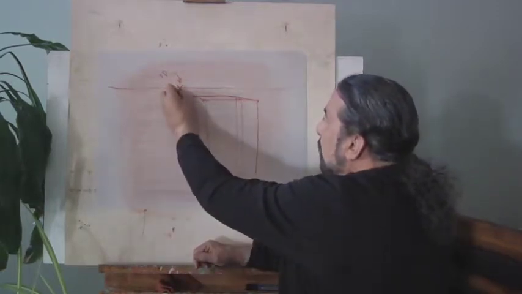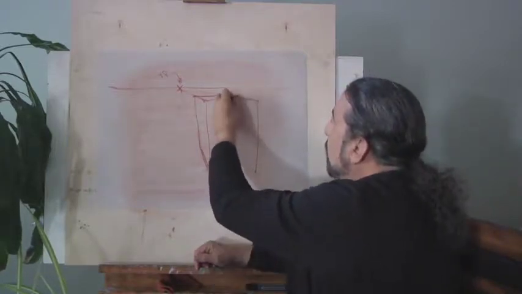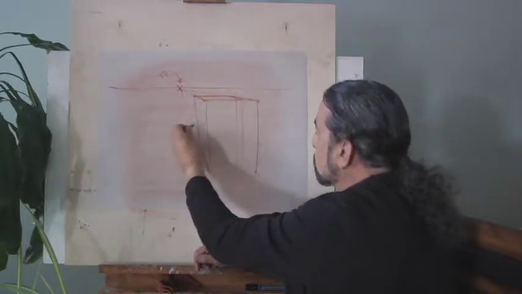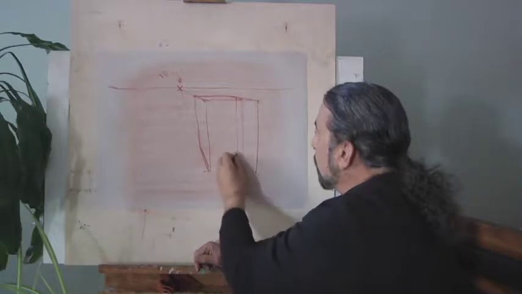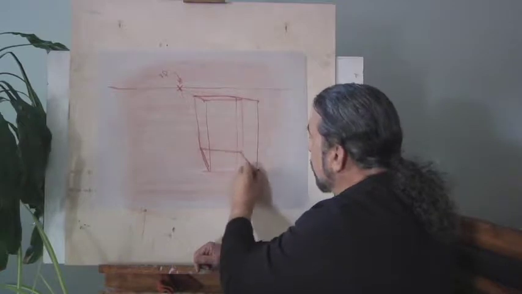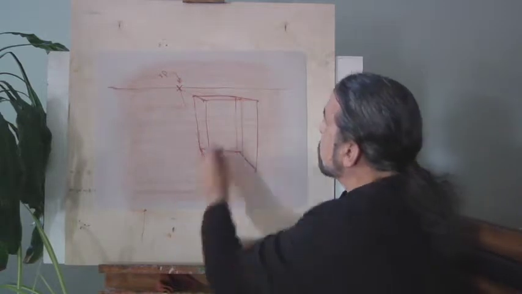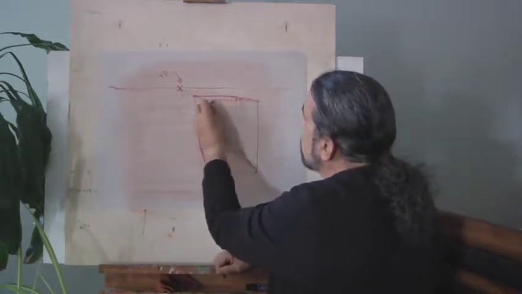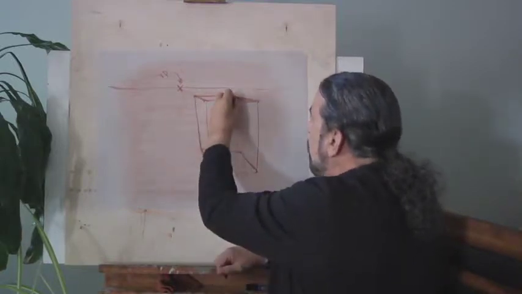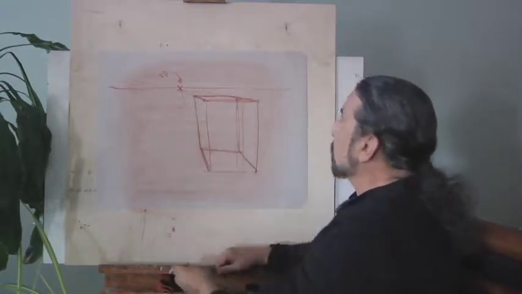So now I'm going to go from the vanishing point to this corner. Down, down, down, down, down. And here. And as I dropped this corner down, right here, drop this corner down. Drag this straight across here. So this is my bottom. This, if I straighten this out a little bit, this is my top. Okay? And again, it's a glass box. So you can see here, here, here, and here.